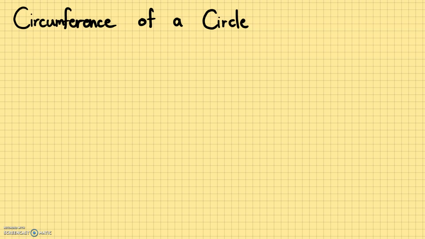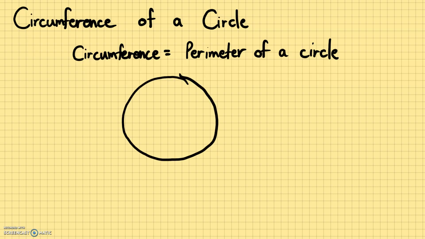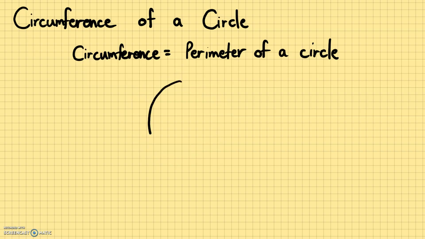Previously, I have explained that circumference is like the perimeter. Circumference is like the perimeter of the circle. Okay, and by perimeter, you know that it's the distance around. So, that's a terrible circle. Can't draw the end of the circle.